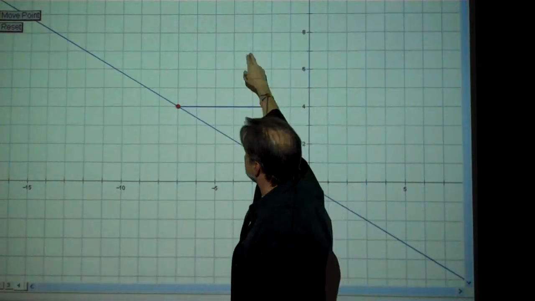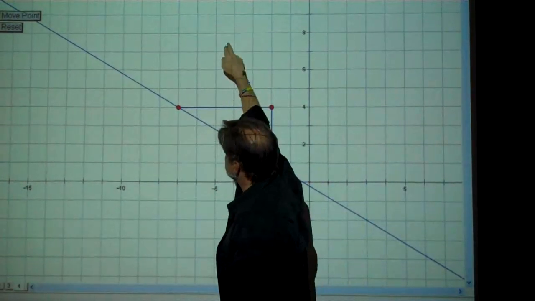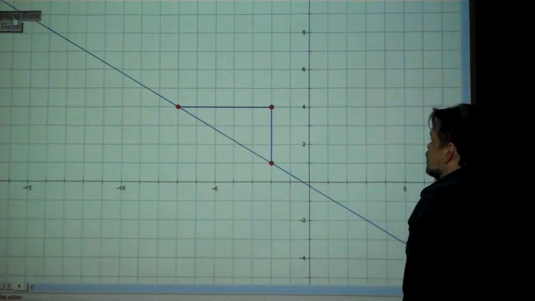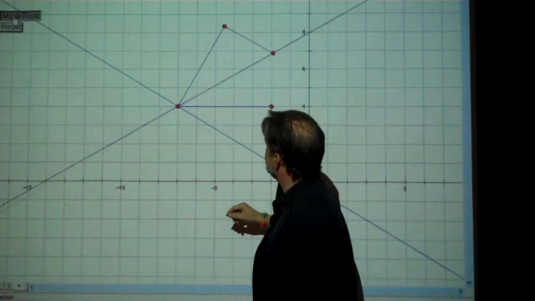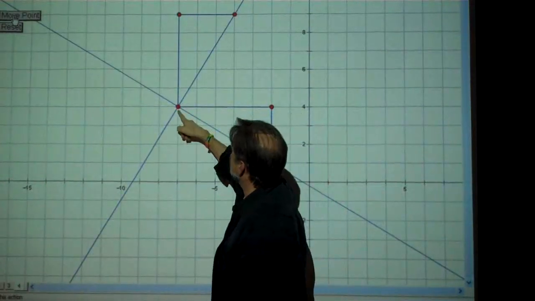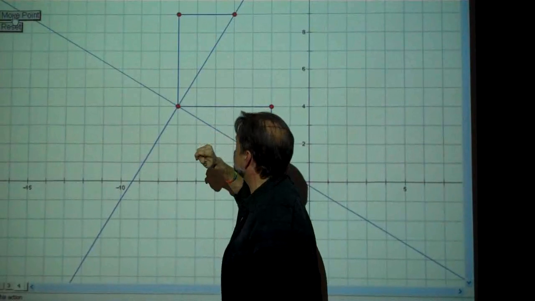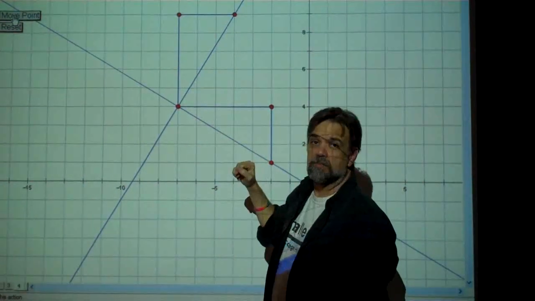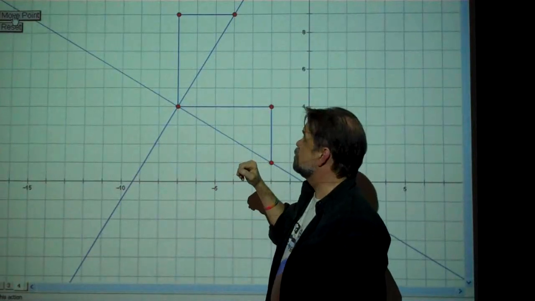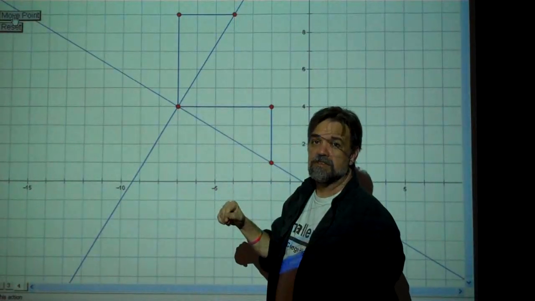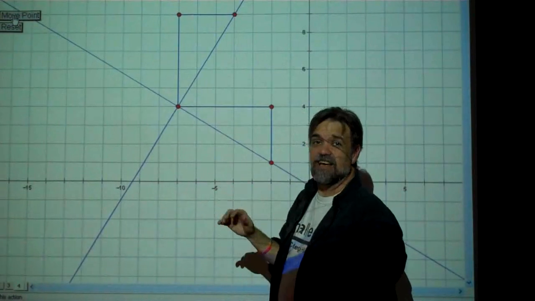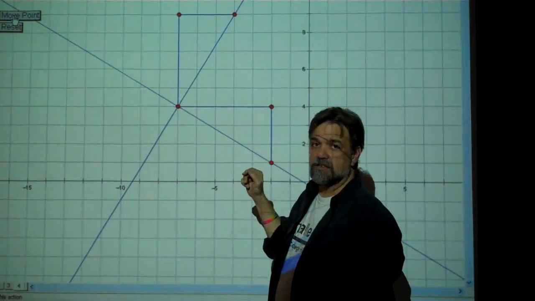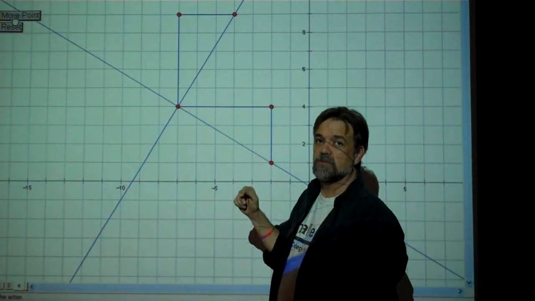And I can already see my perpendicular line is going to have a positive slope. But let's just go ahead and check it out and see what it's going to look like. It has a slope of, now I'm going up 5 and over 3. So the original line had a slope of negative 3/5. The perpendicular line has a slope of positive 5/3. So as you see, any two perpendicular lines, one line has a slope that is the negative reciprocal of the slope of the other line.